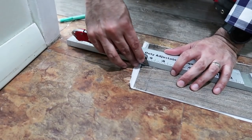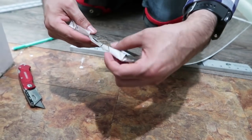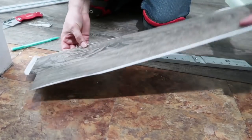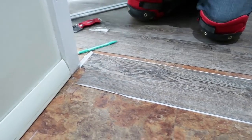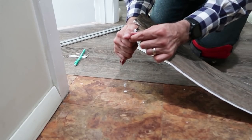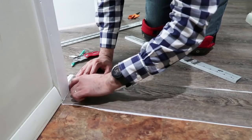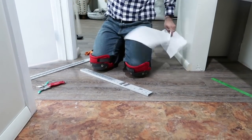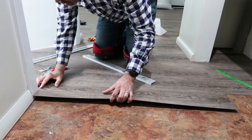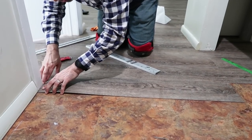Then you're going to basically pop off that piece that you cut, and check it before you peel the paper off to make sure everything fits nicely. And if it doesn't, then you're going to want to take your box cutter knife again and continue to keep shaving off little by little so you don't take off too much. The closer you get to the baseboards, the nicer it's going to look. Then once you've got it where you want it, you can peel back the paper and put it in place, make sure everything's lined up, and push it up in there before you rub it down.